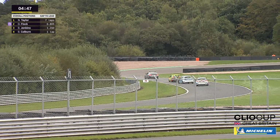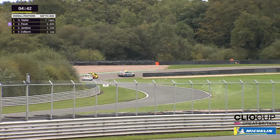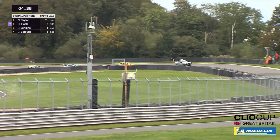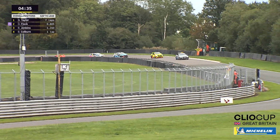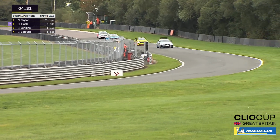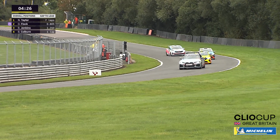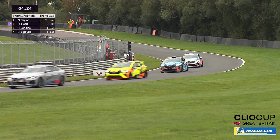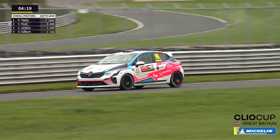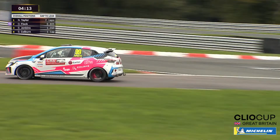So the safety car continues around in towards Shell Oil's hairpin, and it does mean that it's more hats off as well to Alpine and the craftsmanship to prove that they have built an incredibly strong race car that Ben Colburn can get out. Rather frustrated, but that is hopefully the only sort of pain that he is feeling. Rather shaken, I am sure, but yeah, brilliant work by the marshals, brilliant work by the circuit staff for getting on the scene so quickly, making sure he is okay.